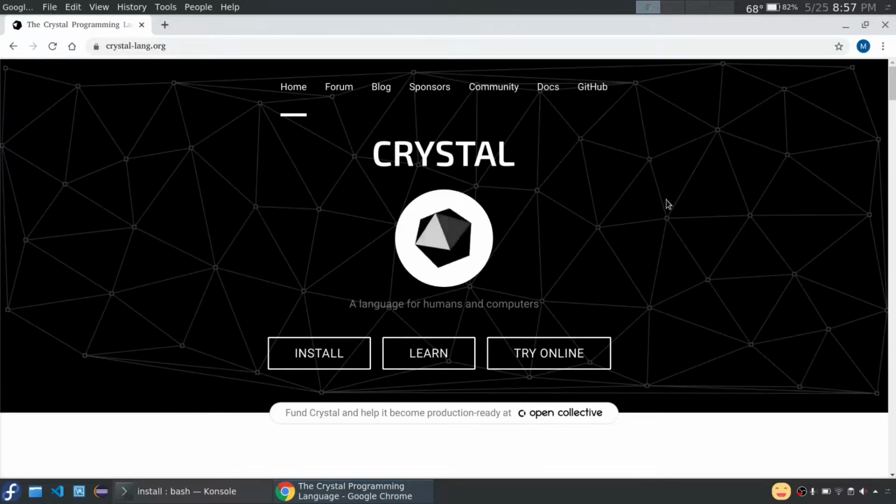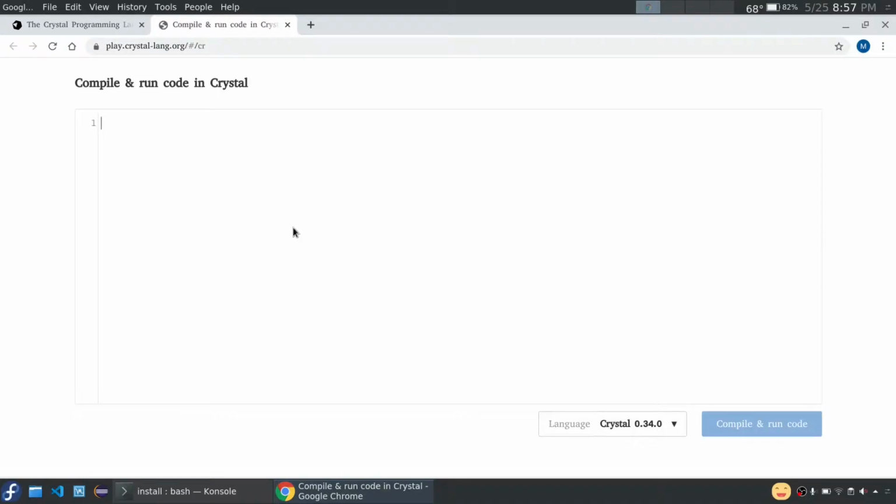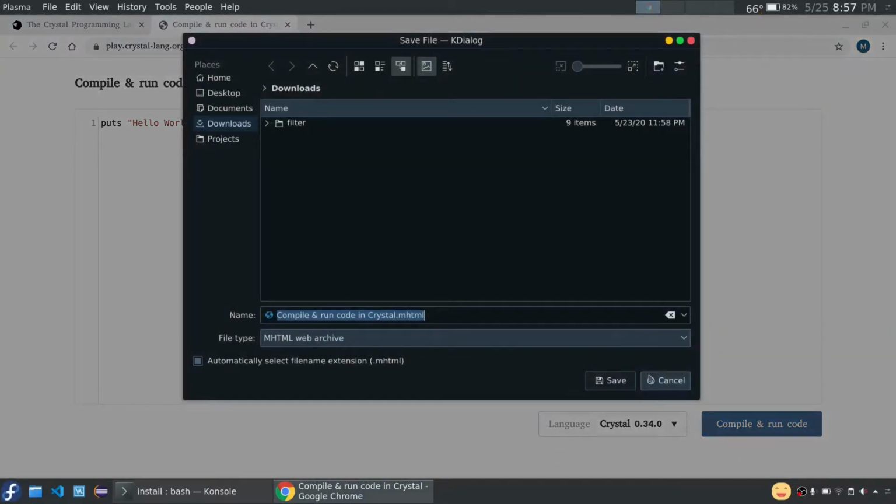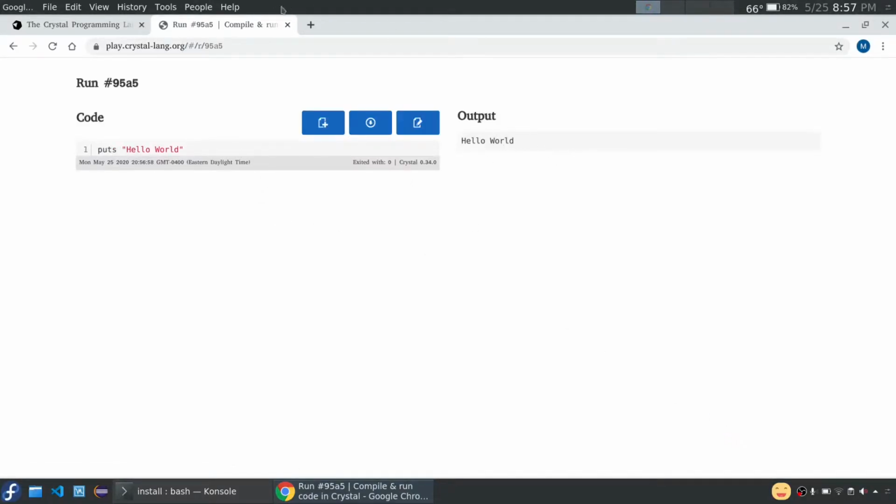So let's get into how you install it. Once you get to this website, if you don't know if you actually want to try it out, you want to follow my video series for a little while and you don't want to download it, you can just click try online and it'll bring up an online compiler and you can write whatever you want. Like I'll just do a hello world. Oh, I'm so used to pressing save. Compile and run, and then it'll just run it in your browser. You can see output hello world.